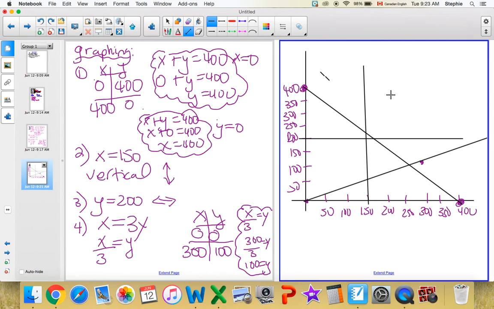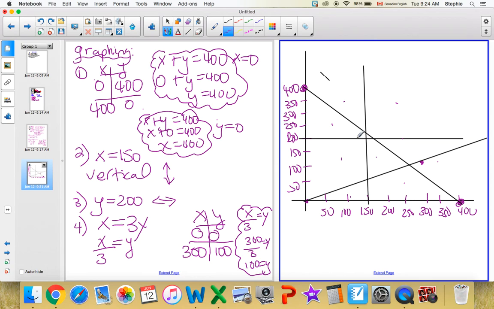Okay, so if I look at it, I have a few sections. I have 1, 2, 3, 4, 5, 6 sections, I believe. I think my line is a little off. This section here shouldn't be here. It should have been lower. It's because my scale is drawn badly. I think, oh no, it should be there. It's fine. Okay, so I actually have quite a few sections. So let's look at it. I've got section 1, section 2, section 3, 4, 5, 6, 7, 8, 9. I have 9 sections. I have to figure out what part is shaded now.